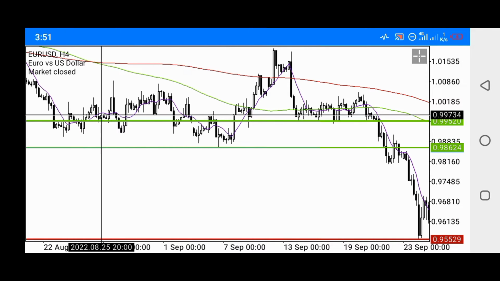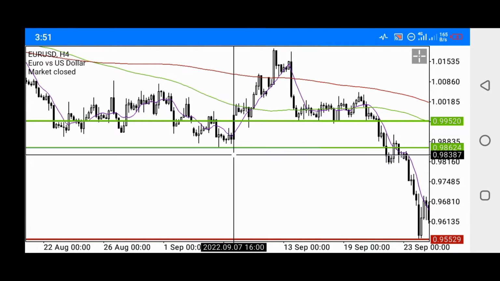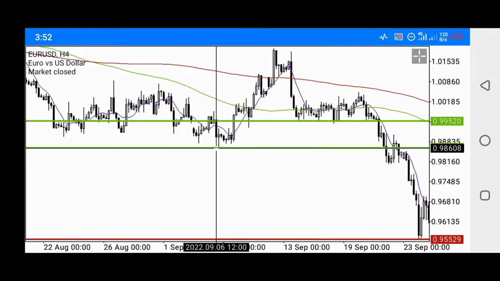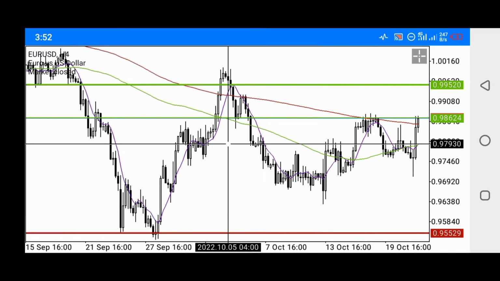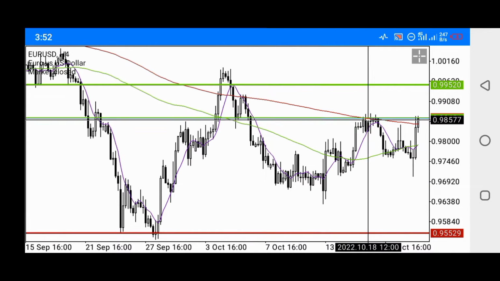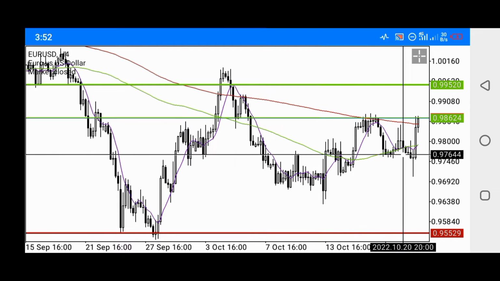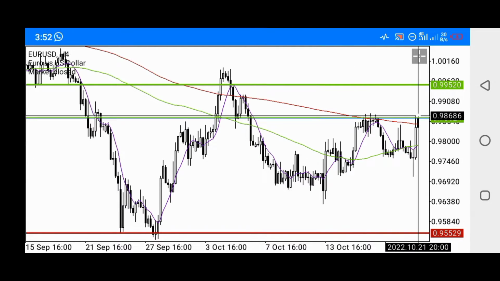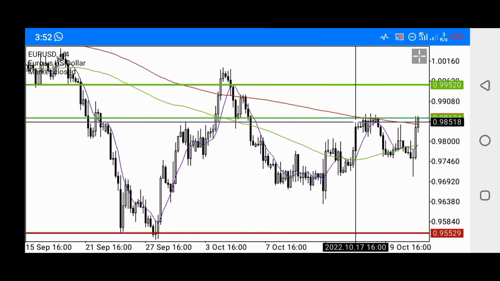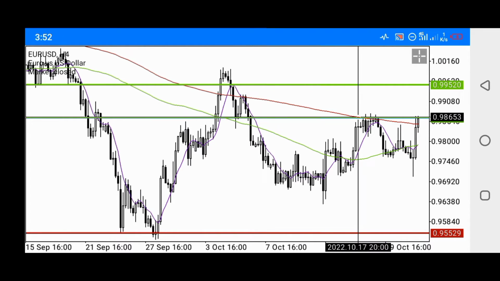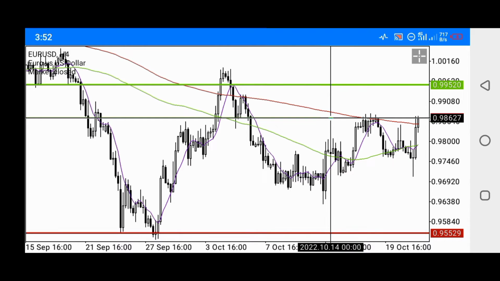You can see that when price was around this level, price fell down all the way to this point, and I marked a minor support level right here. So this minor support level I marked right here, that is the level that we have right here, and you can see it's struggling to reject price. It rejected price right here, and price fell down to this point, and price is making a second attempt right here. So it means this level right here is going to be our decision for this week, if we are to buy or if we are to sell EURUSD.